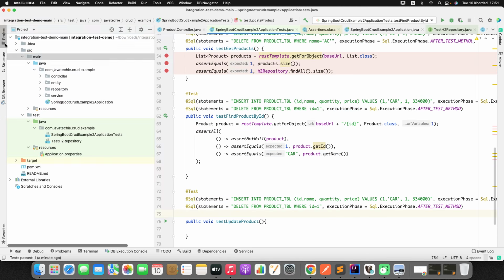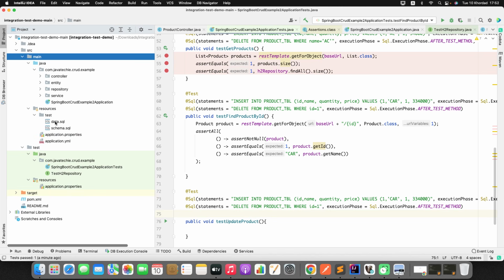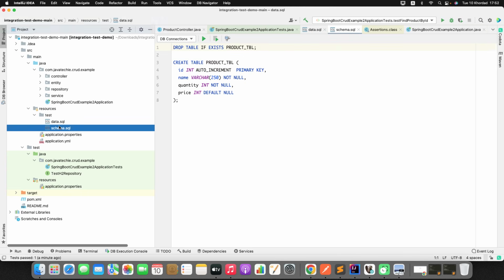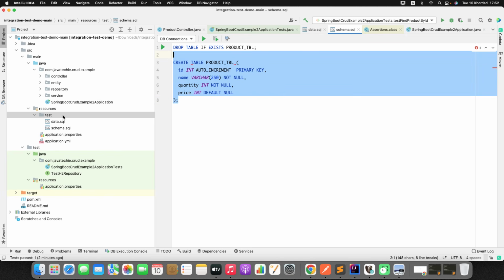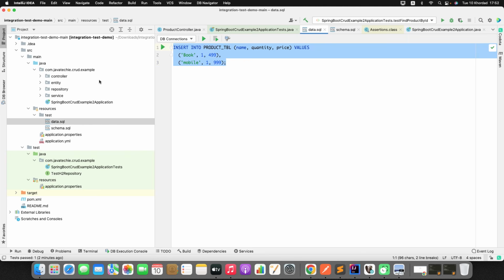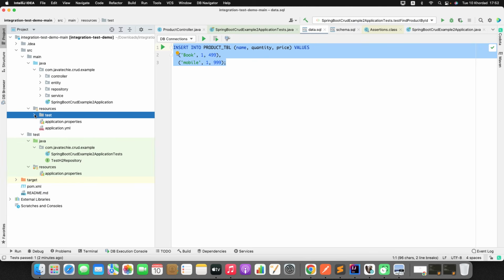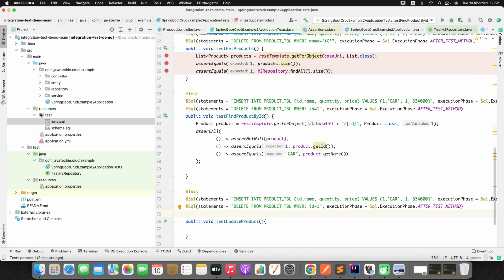See, if you go and check in my test resources folder, I already have the data.sql and schema.sql for the test, but I'm not using them. Because I want H2 to create the table for me, not by me. I can use this data.sql and import it, but let's add the entry within the method execution. So I can ignore it for now. If you want, you can directly import this data.sql and schema.sql and perform it. For now, just ignore it.